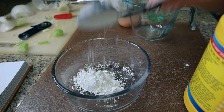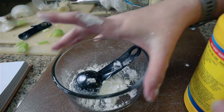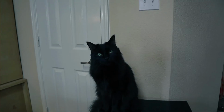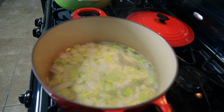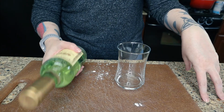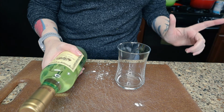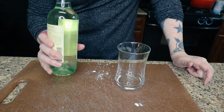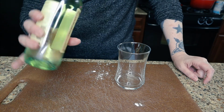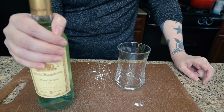1, 2. Okay. This recipe also calls for, just before serving, at the end, add in 1/4 cup dry white wine. Vincent says it does wonders for the final flavor of the cheese. It's optional. If you do not drink, you do not have to add wine.